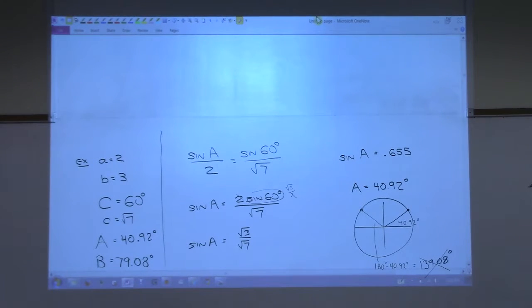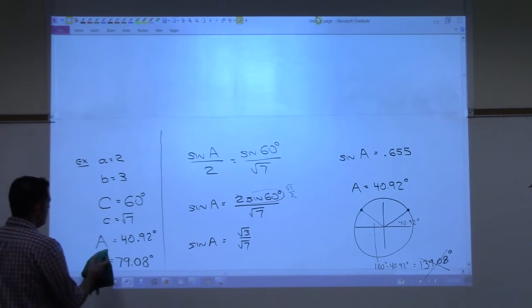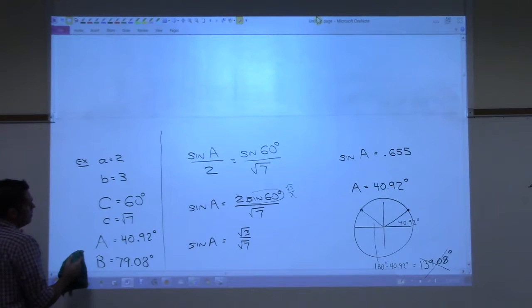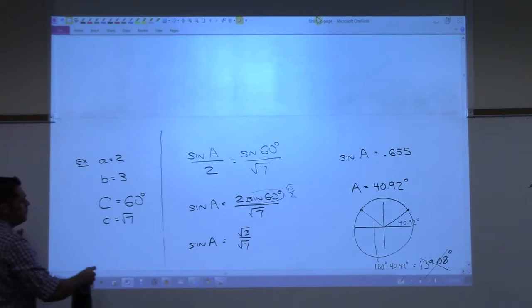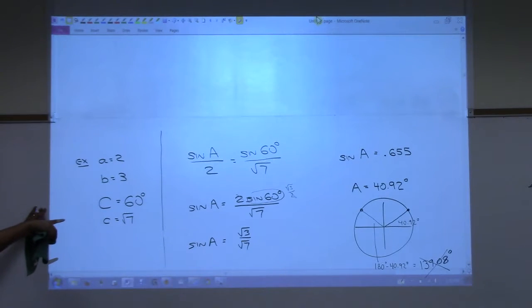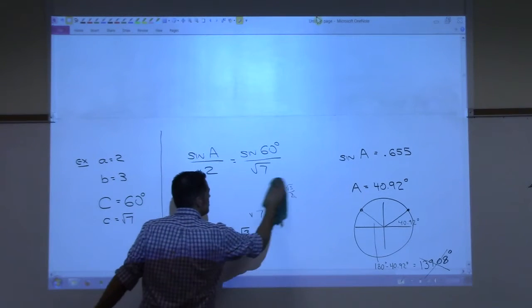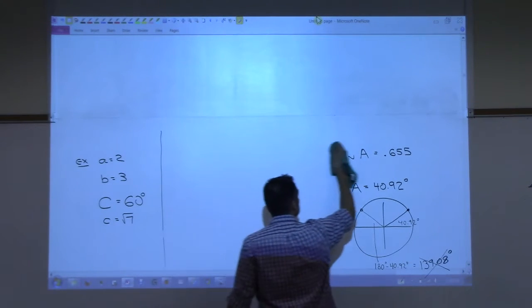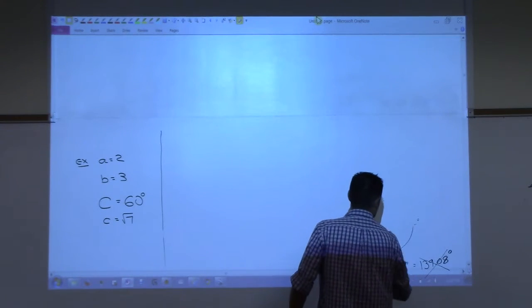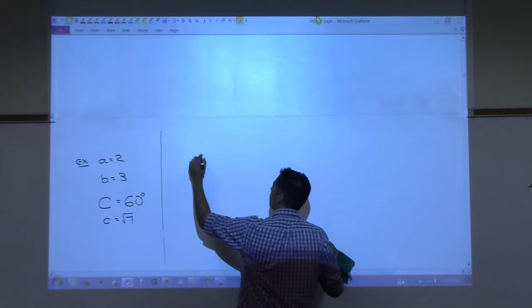I want to do something a little bit different. You saw how we did that problem, right? Okay. I want to go back to the place where we had figured out what A, B, and C were, okay? Before we went and found capital A, all right? We use law of sines, we're in business. But what if we had used the law of cosines instead? What I mean is you could do the law of cosines.